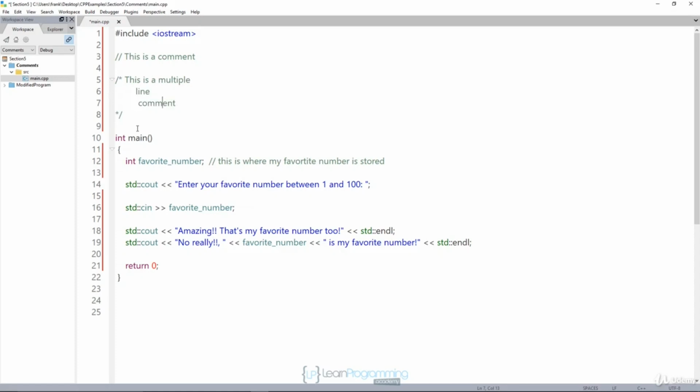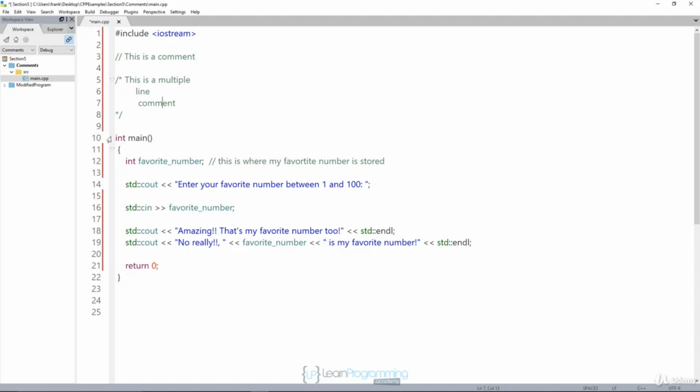Okay, so now let's talk a little bit more about these comments and what makes sense, what doesn't make sense. The idea behind programming is literate programming. Basically, your code should be self-documenting. Does that mean we don't write comments? Well, no. You want to be sure that what you write makes sense.